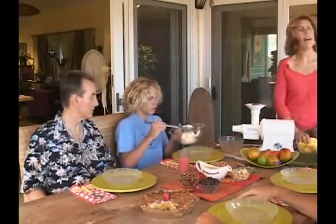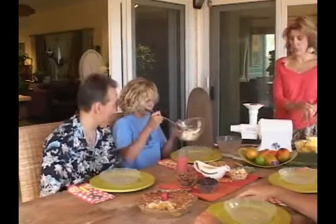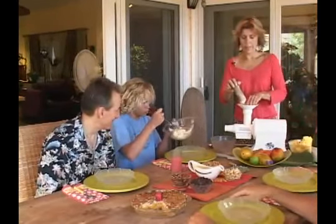Now that's all the bananas we have. Normally we would have more, but they were so good with our smoothies. Nobody will admit it, but they got eaten.